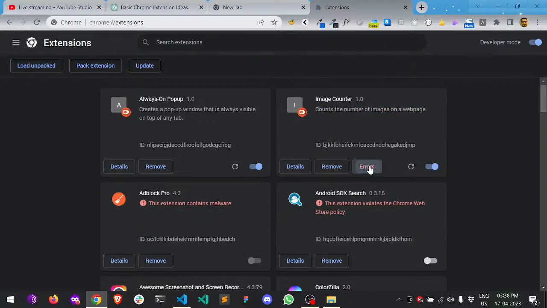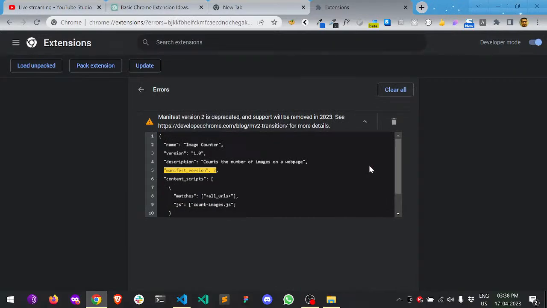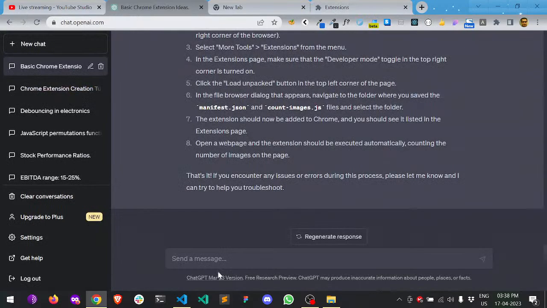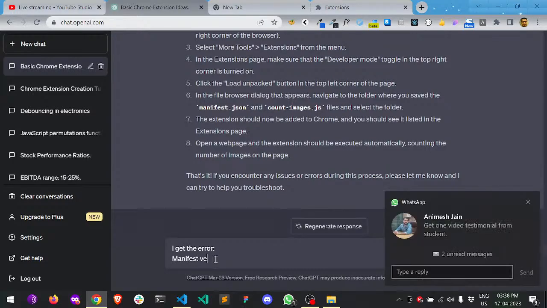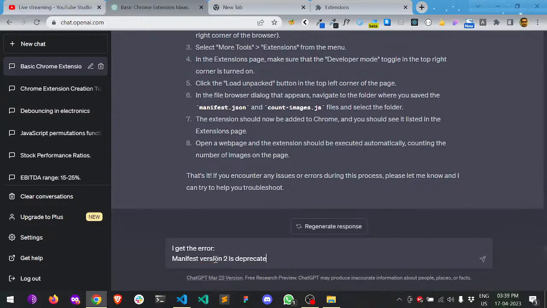There's the image counter. It has errors. Okay, manifest version 2 is deprecated. I get the error. Manifest version 2 is deprecated.